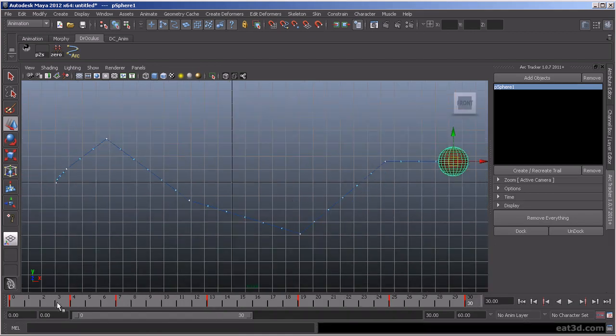So that's basically what spacing is in a real simple example. And now we're going to open up another animation file with a walk cycle in it, and I'll illustrate what I was just talking about there. So let's pop that open.